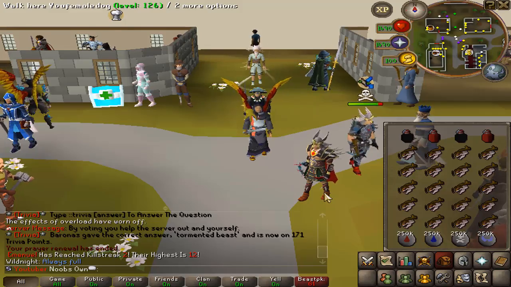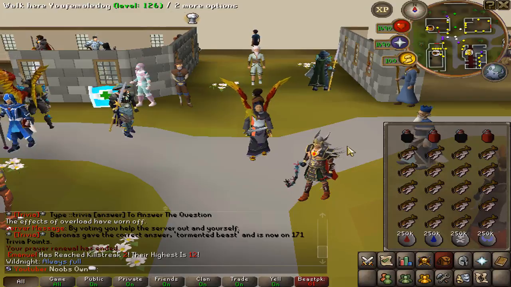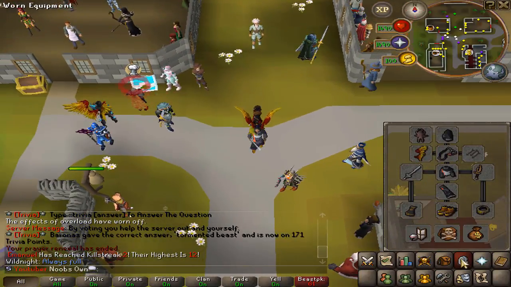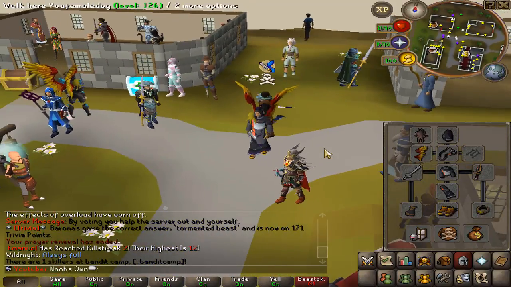Yo, what's going on, guys? I'm back with another video, and today I'm back on Beastpk to do another loot video. Now today I'll be doing the Skeletal Dragon, which is a wilderness boss that has been released just a few months ago. But the place is quite inactive, and hopefully you won't encounter any PKers there.